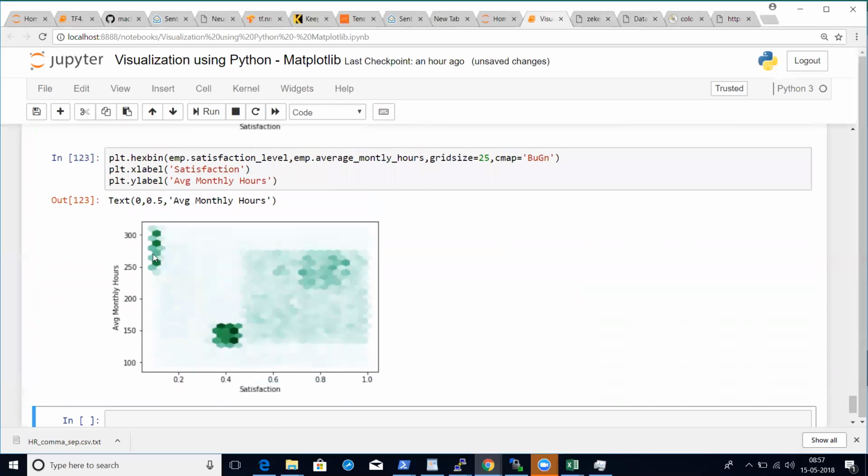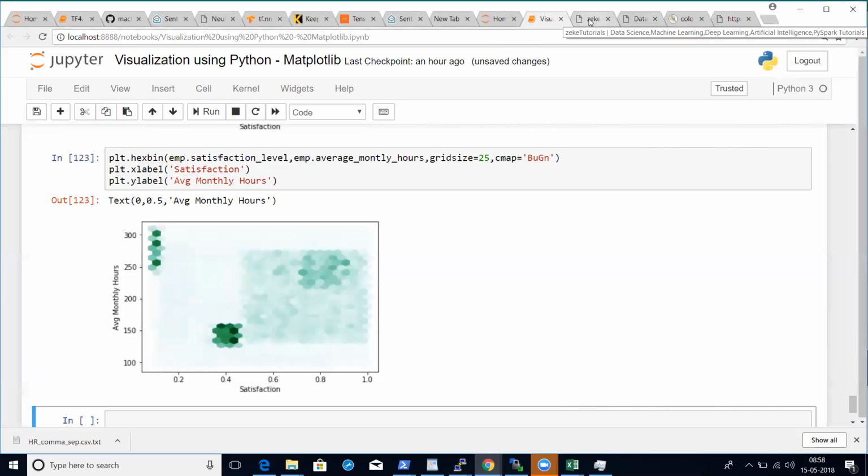It tells you that this is the distribution. This is another thing you need to know: people who work less also might have less satisfaction, because they are people who might quit, basically. Understood? The color combination now shows that this section is the most prevalent. Some section here is more prevalent. The other graph that was looking blue was a scatter plot, because you don't see the color difference there. You don't understand the gridness of it, the measure of it.